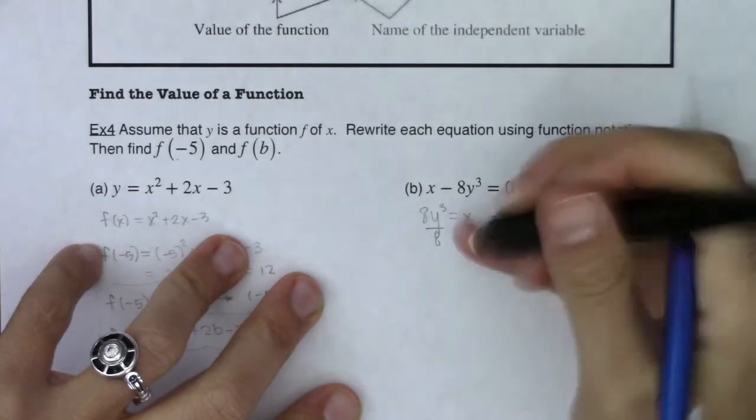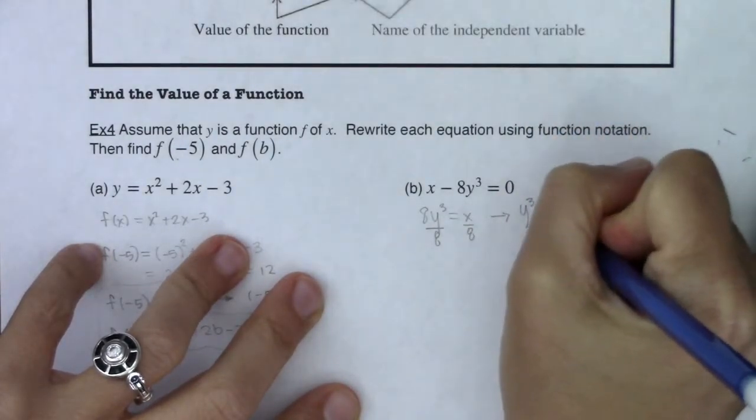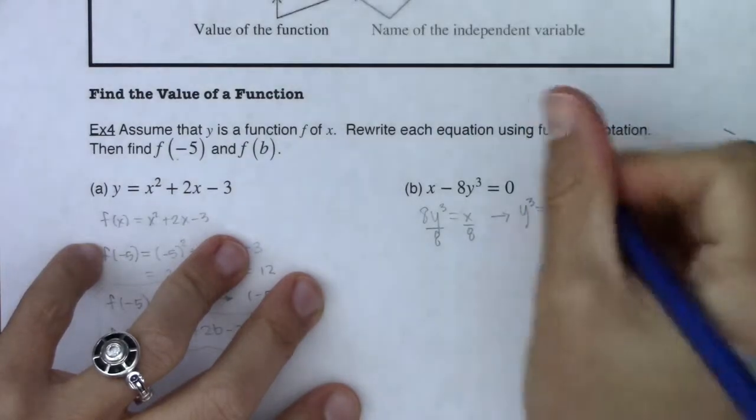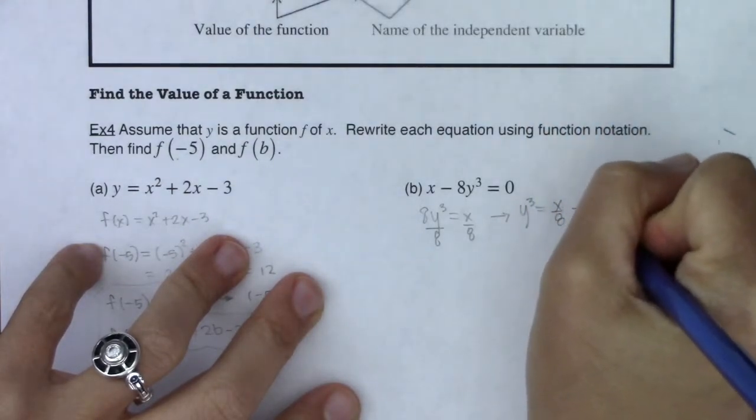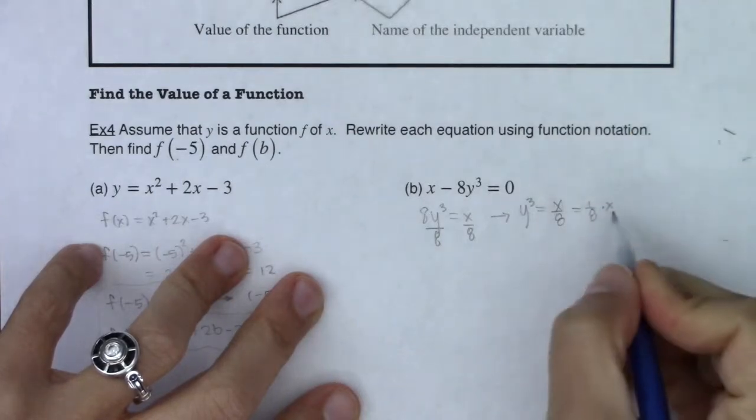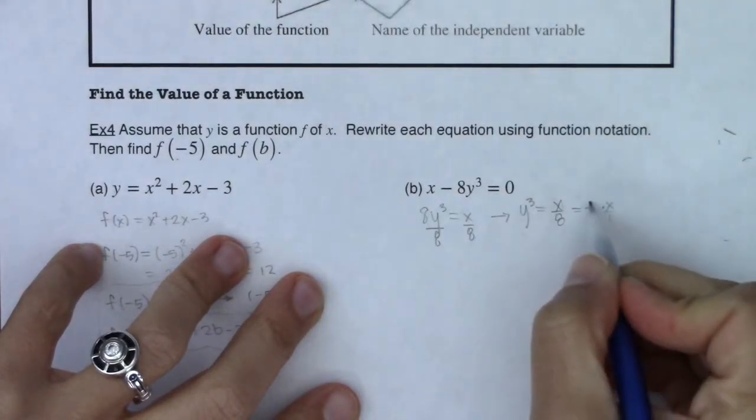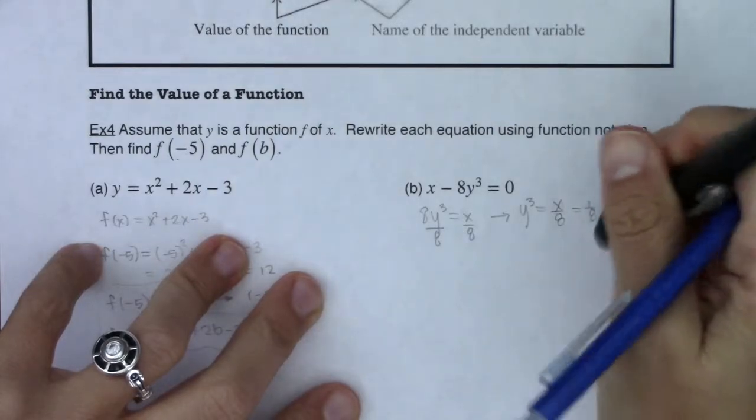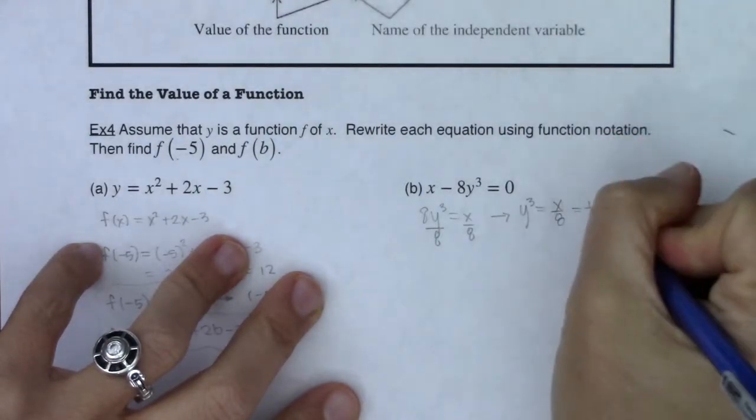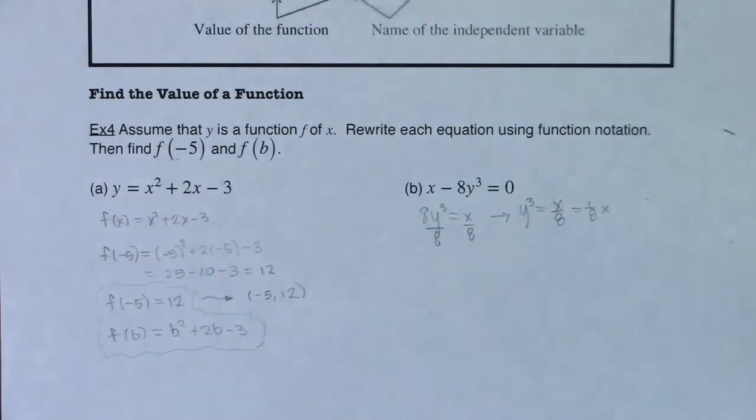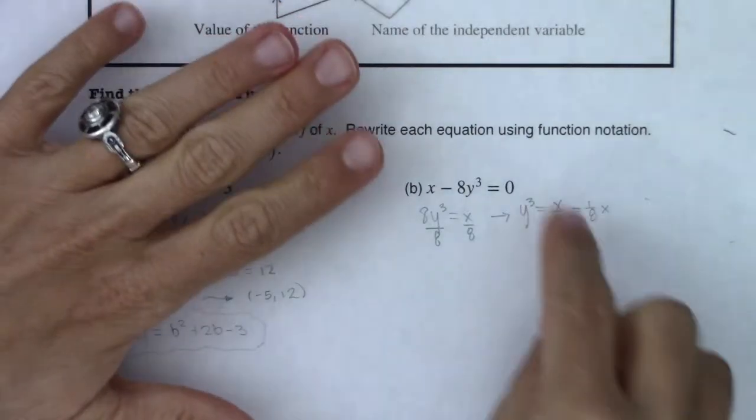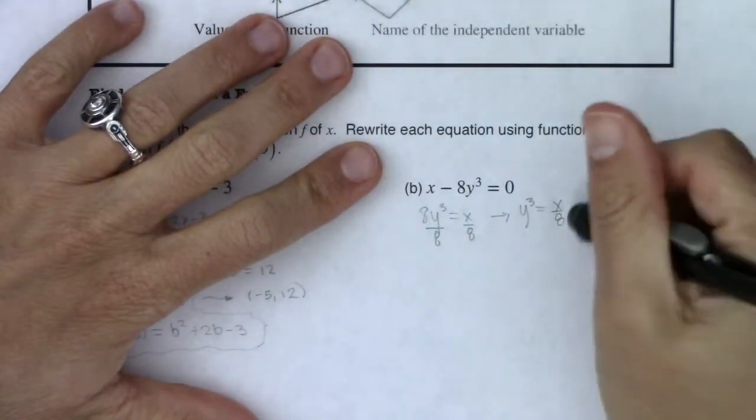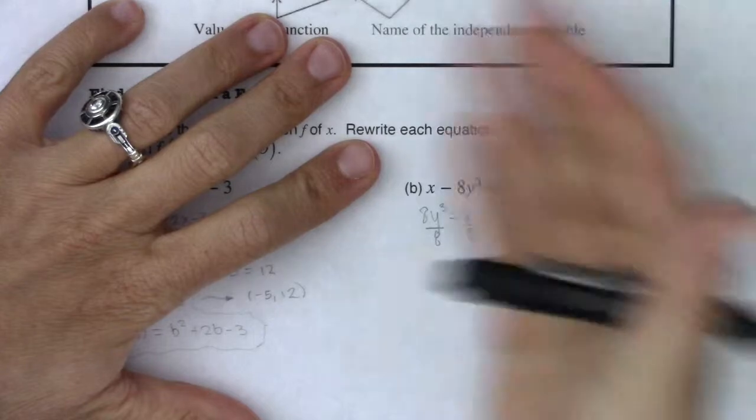Now I do want to have a little chat because I think fractions tend to mess with us. Some of you might have said, hey, I thought it would have just been x over 8 and that's a correct way of writing it as well. x over 8 is the same as 1 eighth times x because again this would have been x over 1 and when you multiply fractions you multiply numerators. So 1 times x is x, 8 times 1 is 8. That is fine to write it that way or sometimes folks just prefer to write the fraction out in front, the coefficient out in front and put the x there. Either way is fine. I think for where I'm going in this problem I'm going to leave it as x over 8. I just wanted to make that distinction.